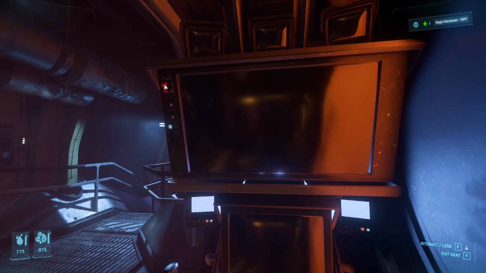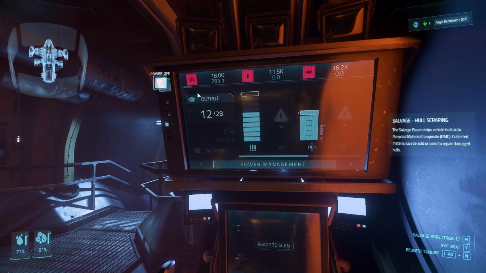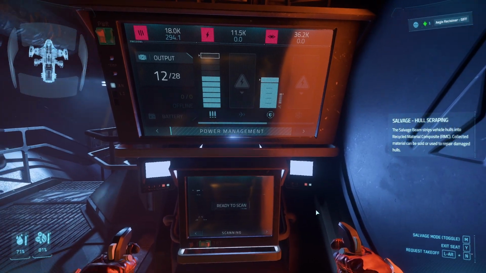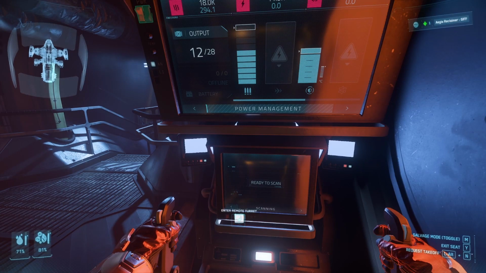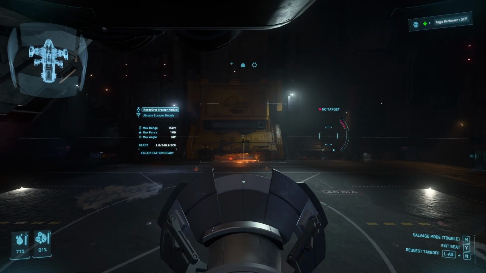So when you first come in, you want to find the power button, which is here. Without accessing that, you can't actually use the salvaging arms. And then underneath the bottom screen, you've got another button which says Enter Remote Turret. When you press that, it takes you into the turret mode.